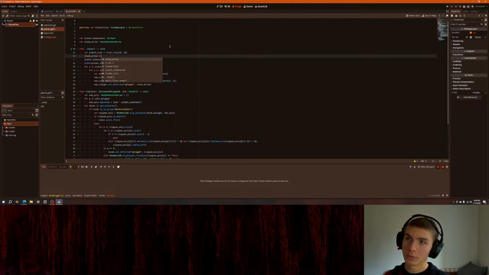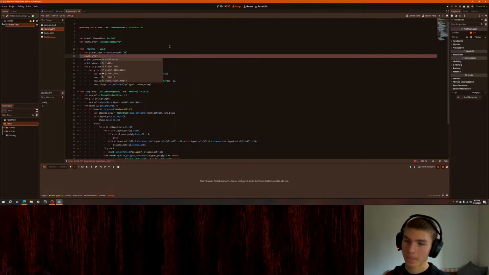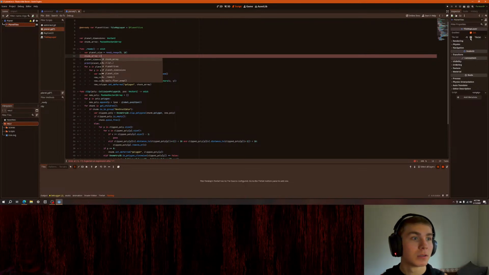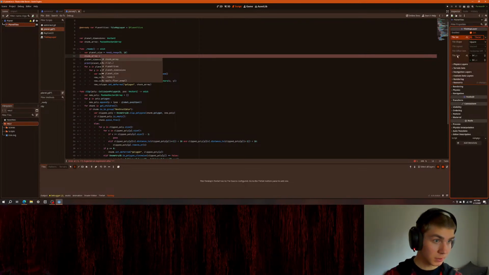Chunk array equals tile set. What is it? Tile size.